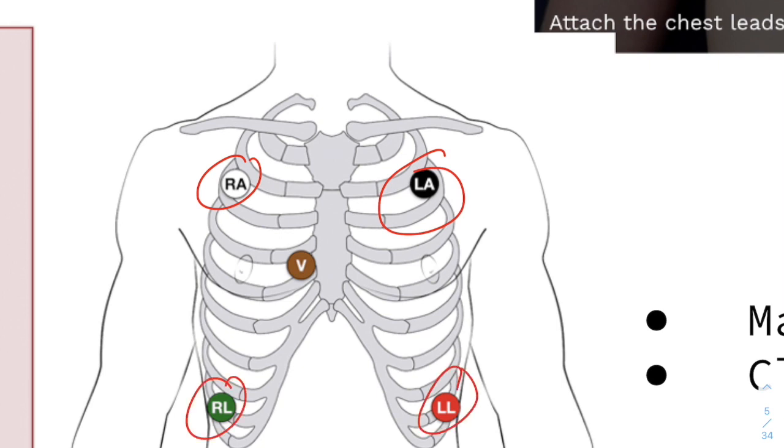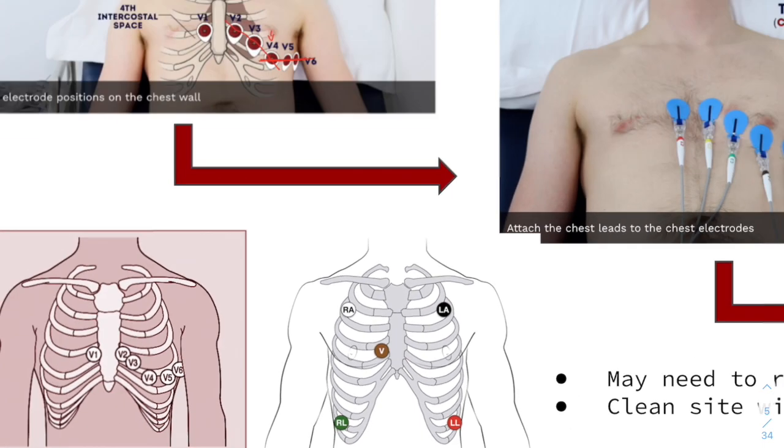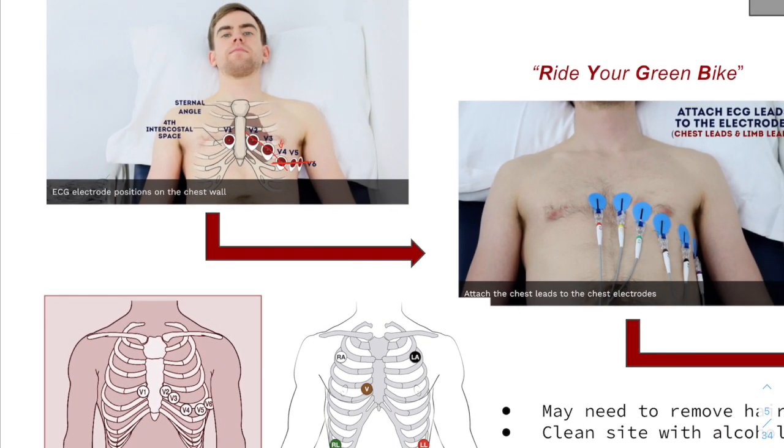The right and left arm leads will be below the clavicle, near the shoulders, and then your right and left leg leads will be in the lower abdomen. The thing to keep in mind with this modified lead placement is that you want the leads to be equidistant from the electrode to the heart, and that way you're still getting an accurate reading, if you don't have the time or access to secure all the limb leads.